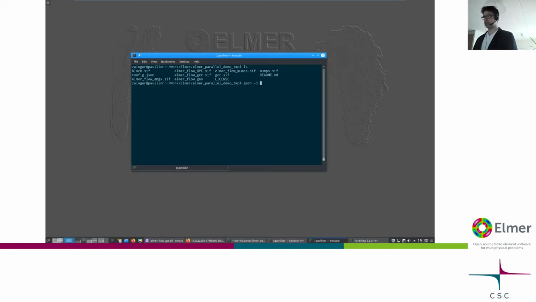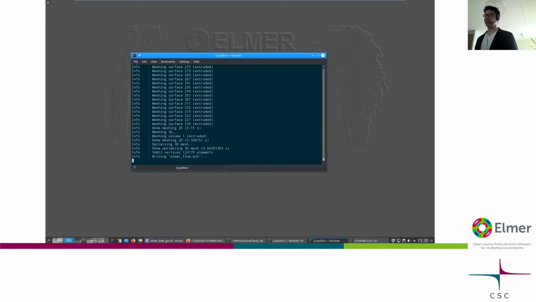So we call GMSH, which is installed on my machine, giving Elmer_flow.geo as the argument, and then GMSH should start meshing it. You see that it's about 124,000 elements, and about 57,000 vertices.